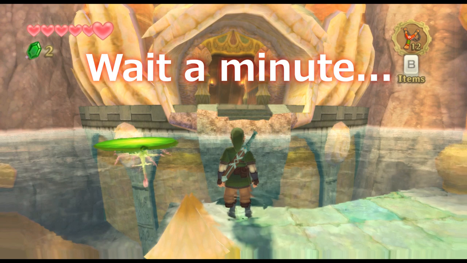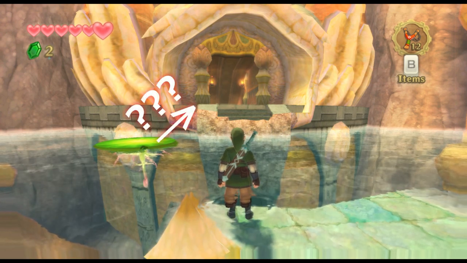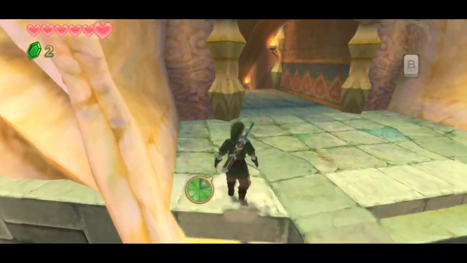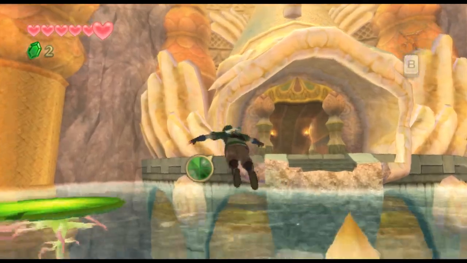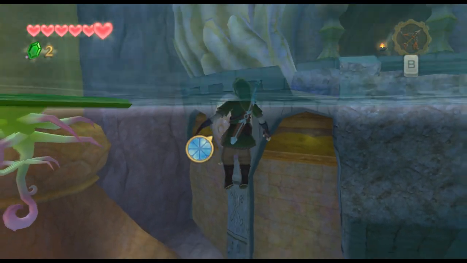Another possibility that has crossed every glitch hunter's mind before is the following. Wait a minute. There's a lily pad right here. Can't we just jump from the lily pad to the entrance? Ah, very good observation. Yes, this is something we can do, when the lily pad is in that position. Unfortunately, if we go to the Floria Waterfall early, we'll notice that this same lily pad either isn't here or is in a different position.